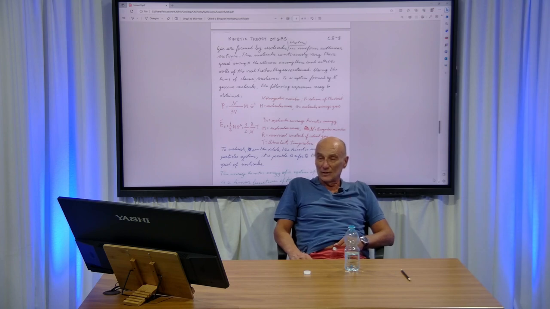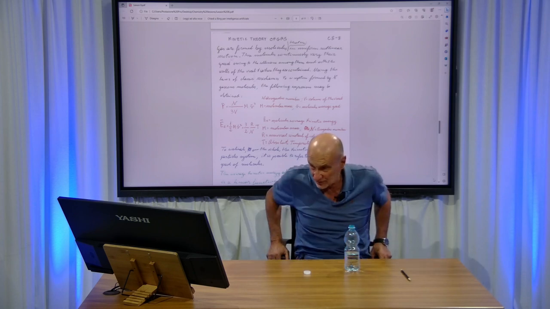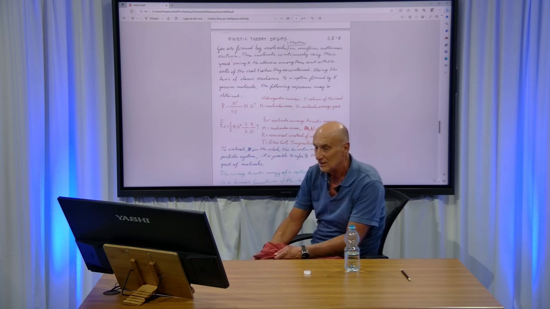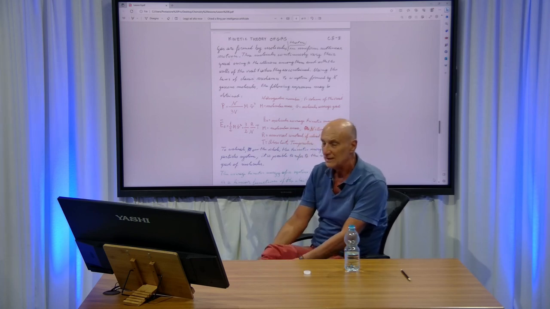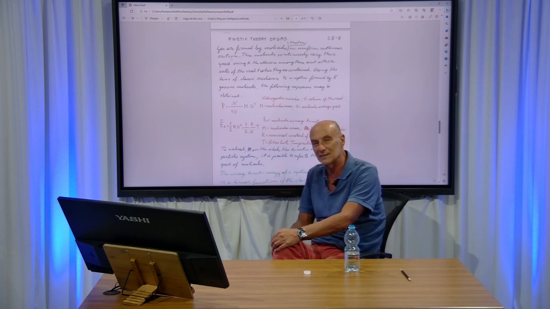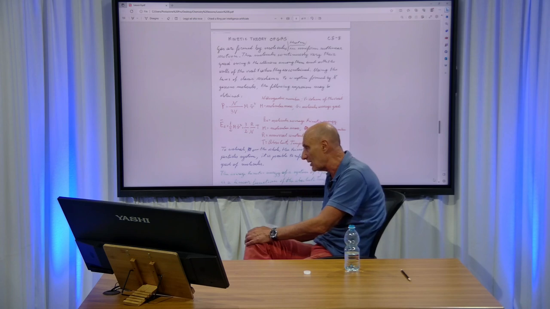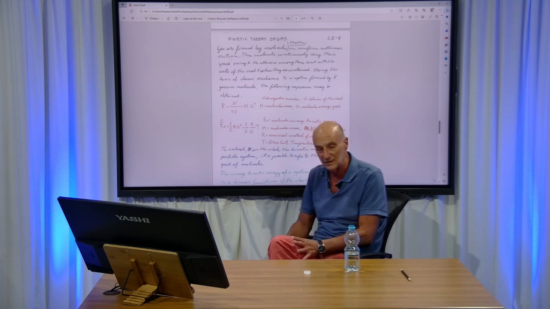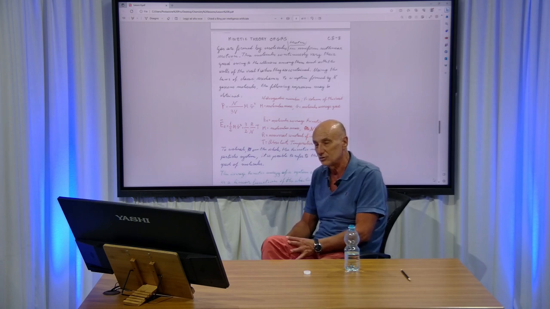Well, the second law, in its turn, is equal to 3/2, which multiplies R, the universal constant of ideal gas, divided by the Avogadro number N, multiplied by the absolute temperature. This second law says that the average kinetic energy of a system of n molecules is a function only, a linear function only, of the absolute temperature of the system.